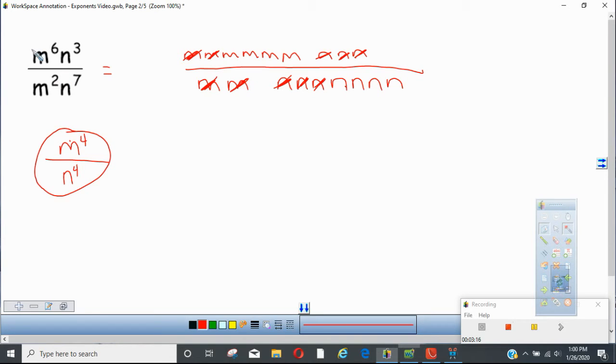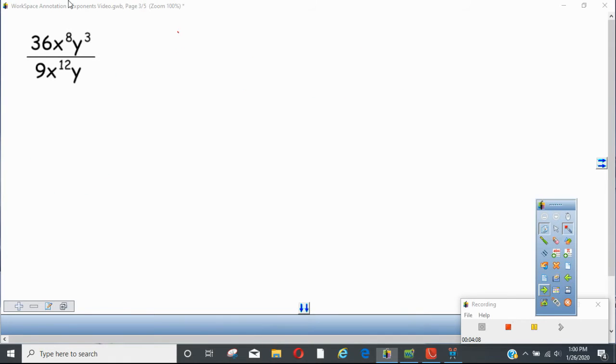As we move on, you're going to see we're going to have these big numbers. Like I said, these are called the coefficients, but I just always looked at them as big numbers and small numbers. The big numbers are going to divide, and the little numbers don't get to divide. So they're going to subtract. And that's just how I remembered this rule when I was a kid.